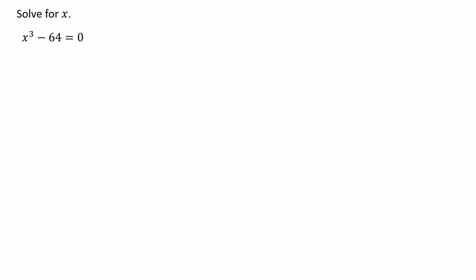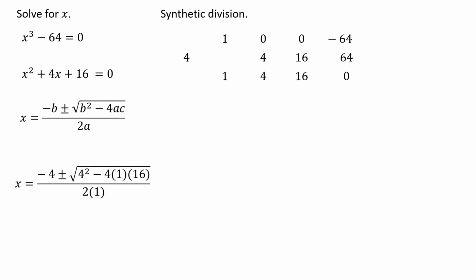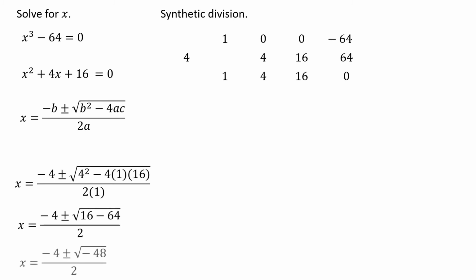One more just for fun. We've got a u to the third minus v to the third. But, oh, let's pretend I don't notice it's a difference of cubes. I can go to synthetic division, and I can get my first answer from synthetic division. I say, hey, look, I got a solution of 4. But now, of course, I'm still left with 1x squared plus 4x plus 16 equals 0. That will not factor, and so I still am resorting to the quadratic formula.